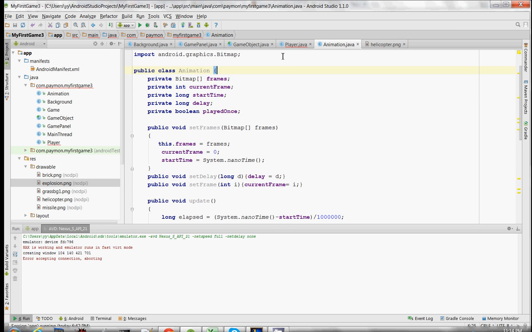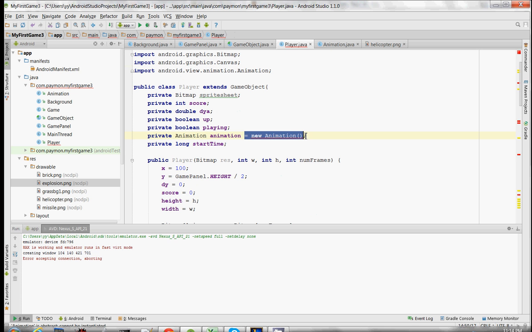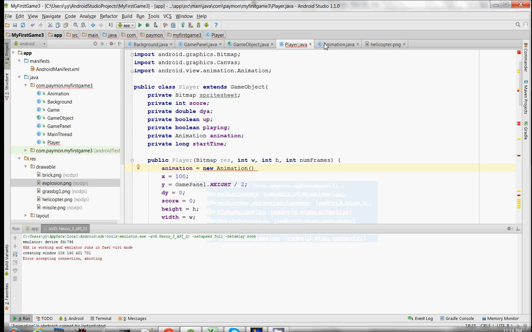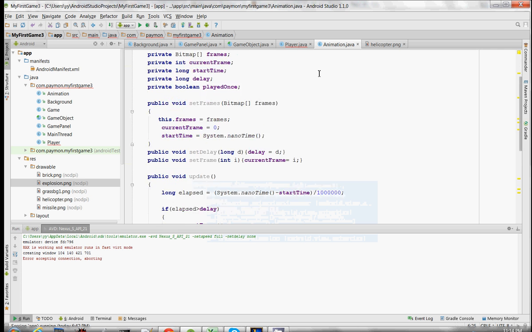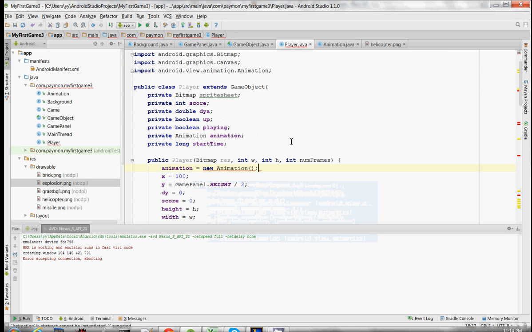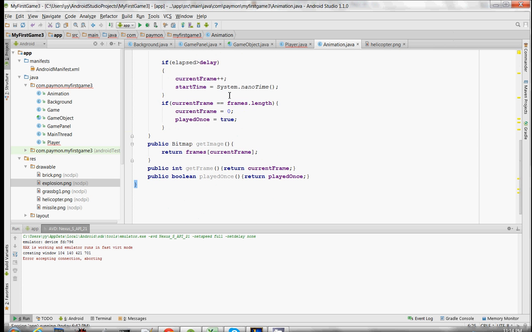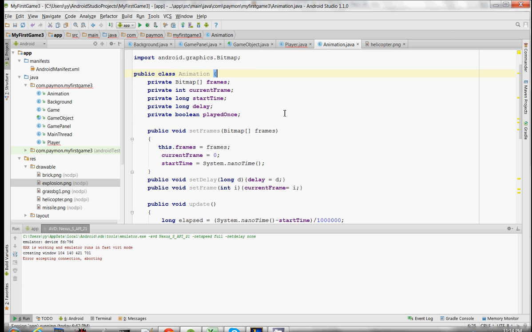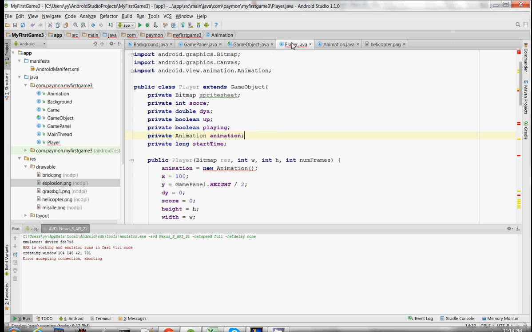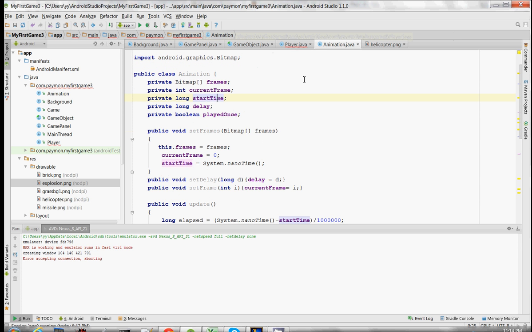No, animation's not abstract. Why is this saying animation is abstract?